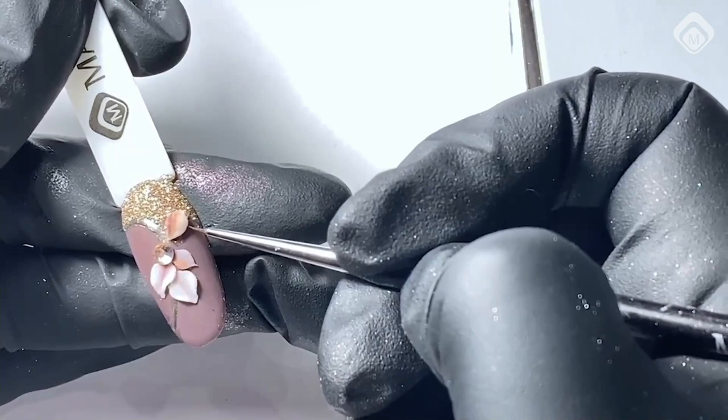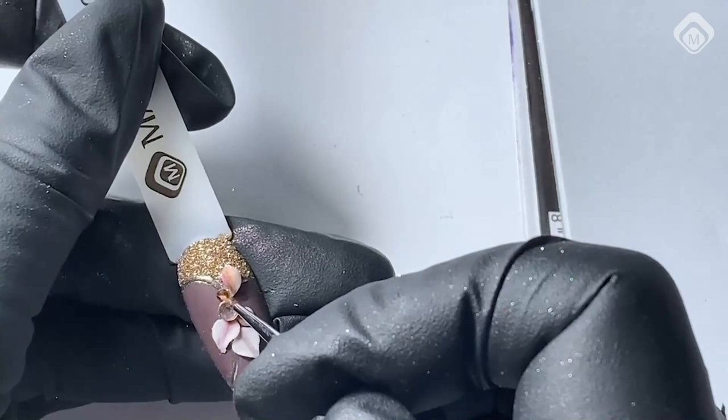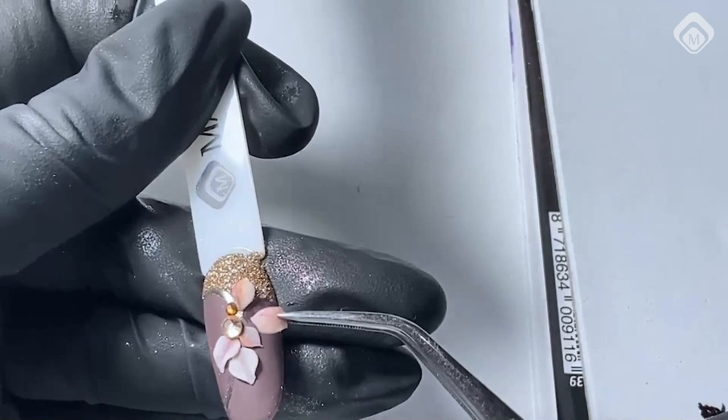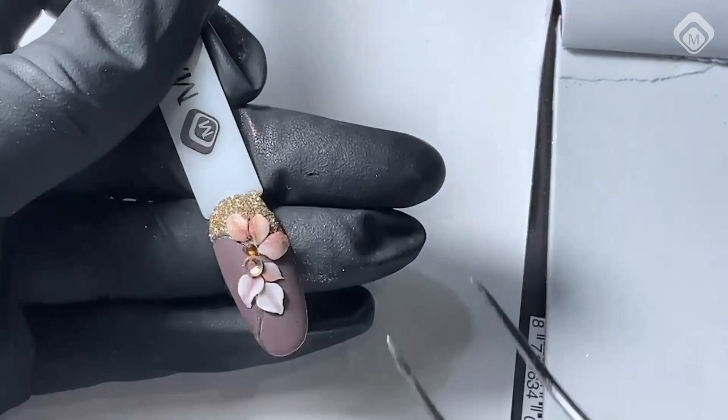Romantic style. Yes, it is. Her style is romantic. So it is a perfect design. That's why I love it so much. I love it too. My style is not even coming near to romantic. No, that's true. You're black romantic. And look, these petals. Very nice. It's a nice way to keep it in place. Beautiful. And this would go for a bride too, don't you agree? Yes, a fall bride.